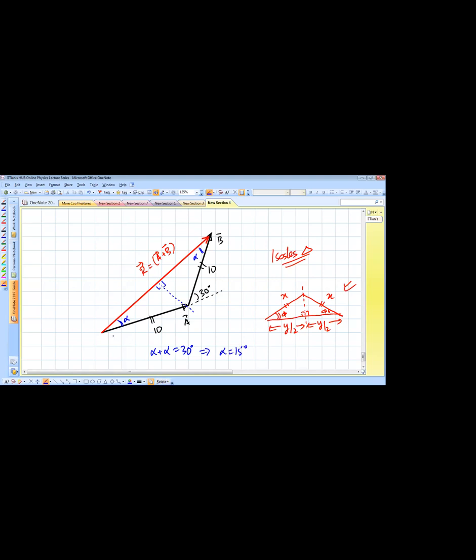That's right. Now you can also see with respect to the x-axis how much angle this vector is making. This is my x-axis. If I wanted the angle of my resultant vector R with the x-axis, that would be 30 plus 15. That was not asked in the question, but in case you were asked to find this angle, from here to here, let's say some beta, you can see that beta will actually become alpha plus 30. So it will become 45 degrees, because this angle here was 30 degrees. We could have used that trick if we wanted to solve for the angle, but that was not necessary in this question, so I'm not getting into it.